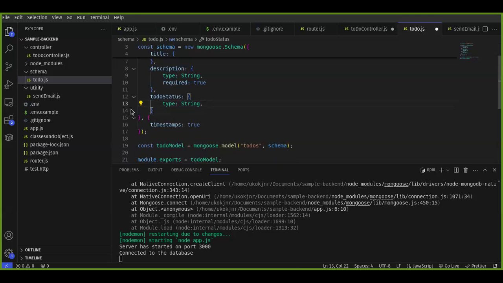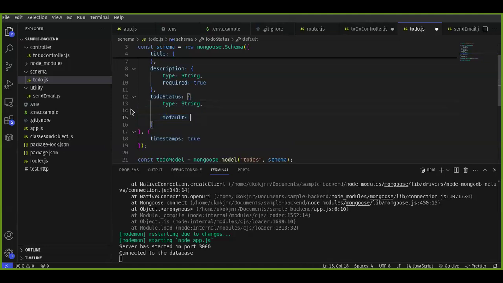If you don't supply that to-do status, it will not even show up in the database. But if I said no, then each time you add a to-do, it will always have the default of no if you don't specify the to-do status.